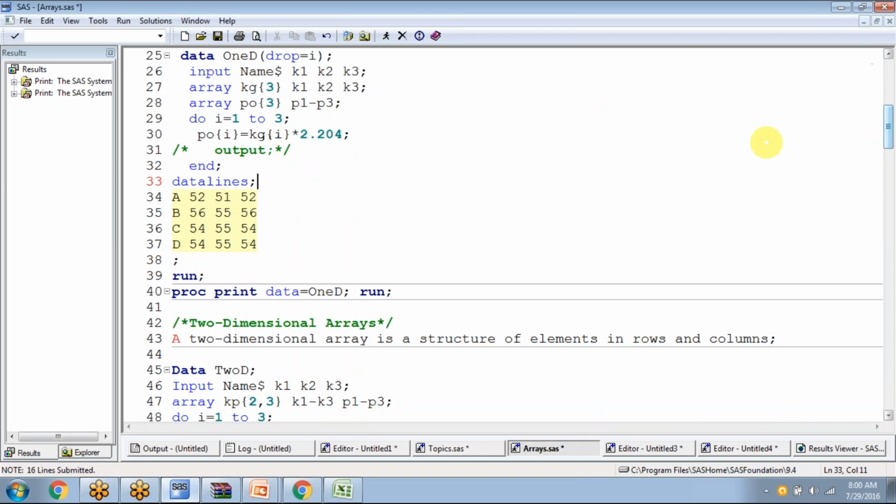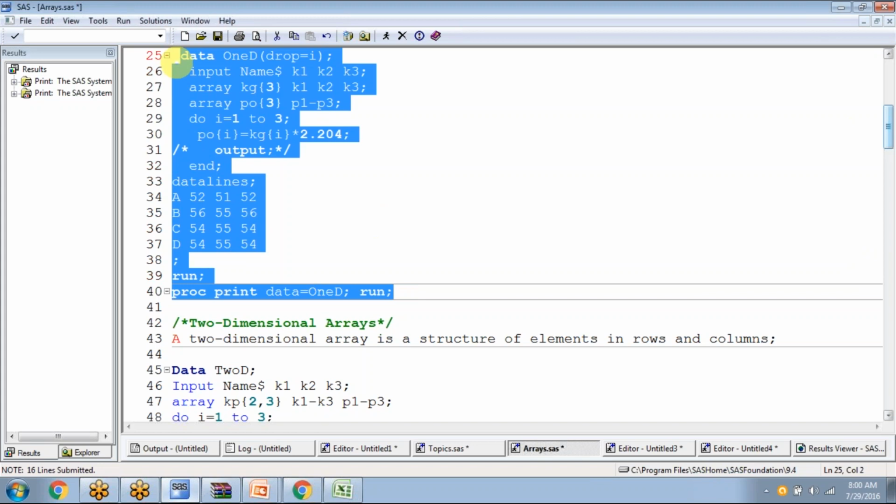Why in the input statement are P1, P2, P3 not initialized? Okay, so let me do that.